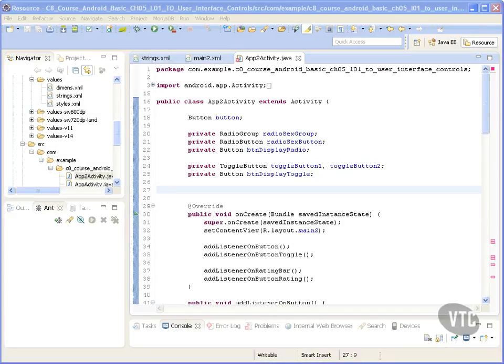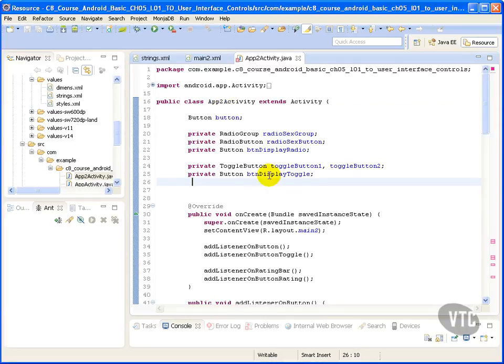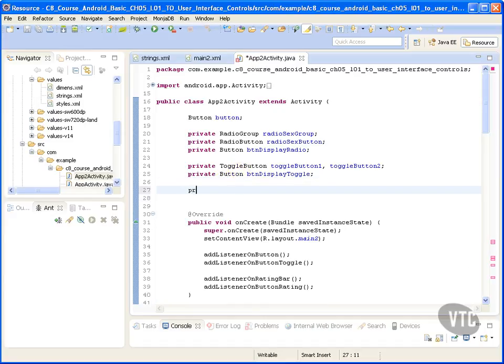In this video we will introduce Rating Bar Part 2. Now let's implement our rating functionality. Here I have my app2activity, which extends my activity, and I'm going to add the components to my activity.